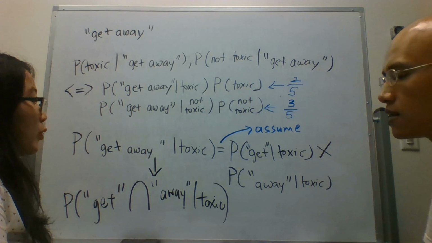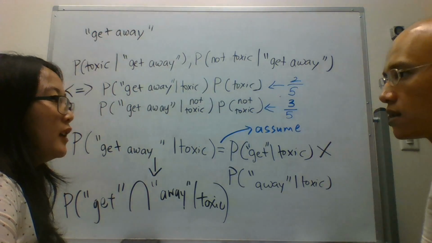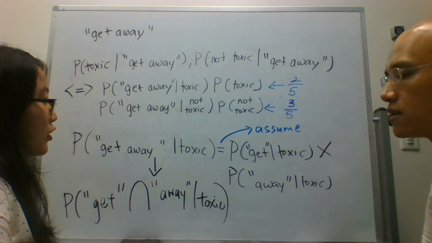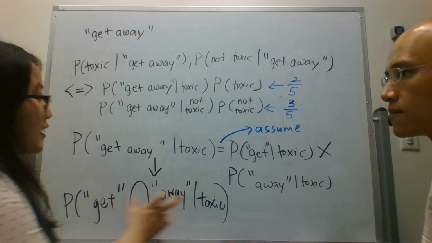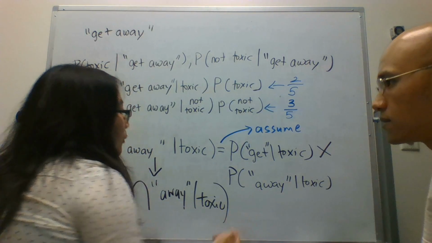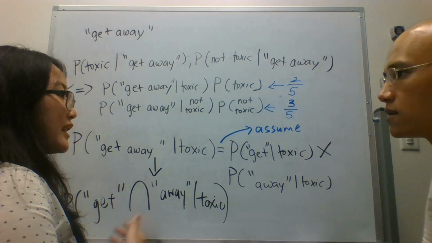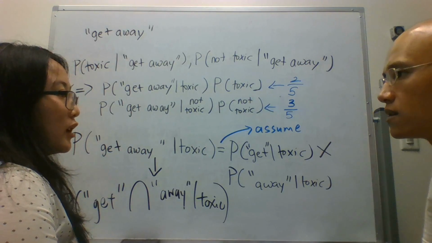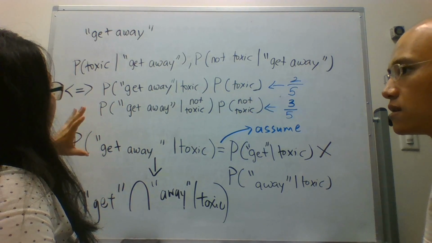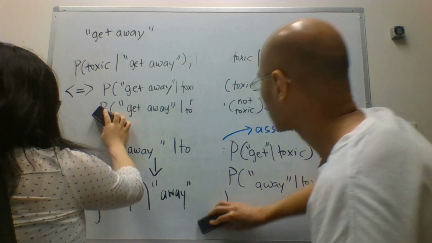So for smoothing, we add a smoothing parameter, and this is often denoted as alpha. We add an alpha to the numerator, and this ensures that this entire probability never becomes 0. However, we must take an extra step to ensure that this probability never exceeds 1. And as a result, we also add something to the denominator. Let's erase the board, and then we can talk more about the smoothing.